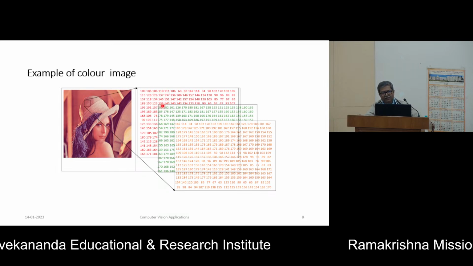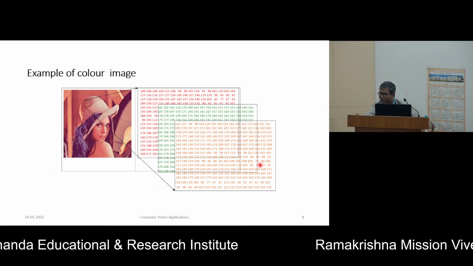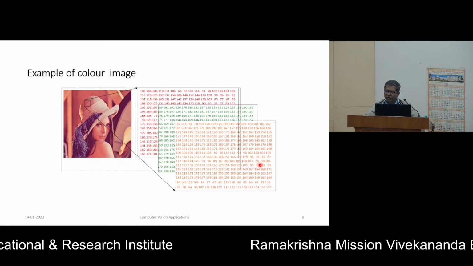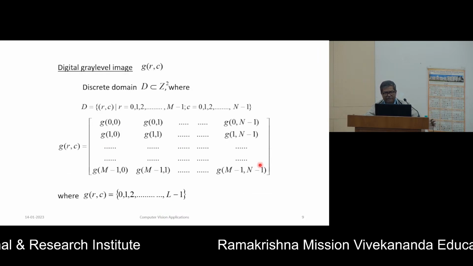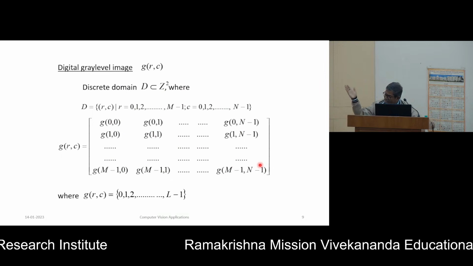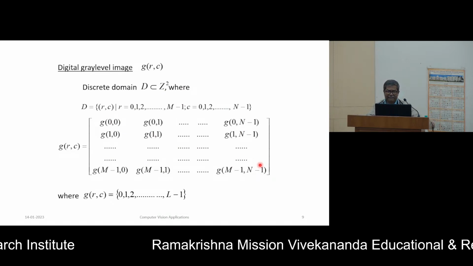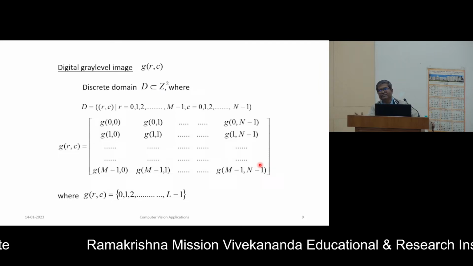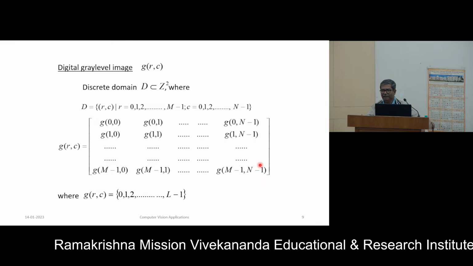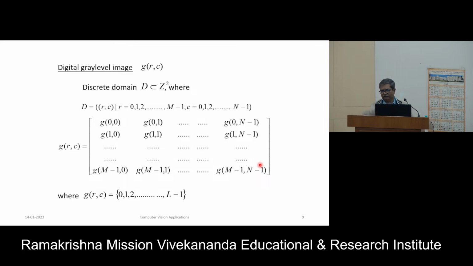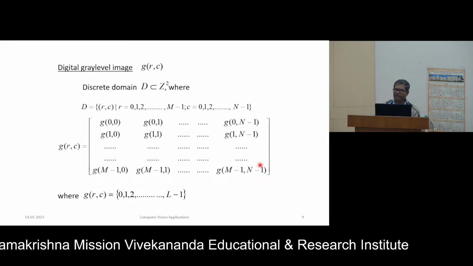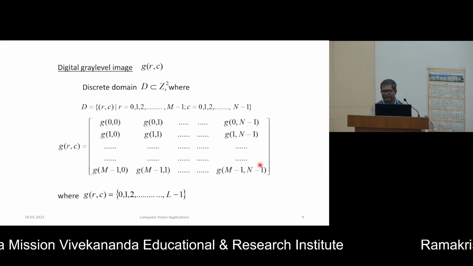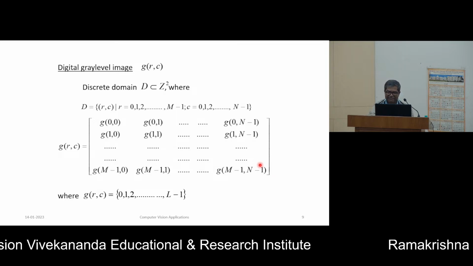For each pixel we have the three components. So you can assume that the pixels are arranged in a two-dimensional array. A mathematician would call it a matrix in the case of a gray level image. It's a tensor in the case of a color image, and the programmer will say it's a two-dimensional array of numbers where each element has a three-element vector, some kind of struct in C language.